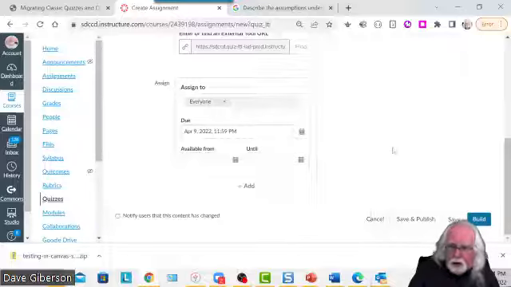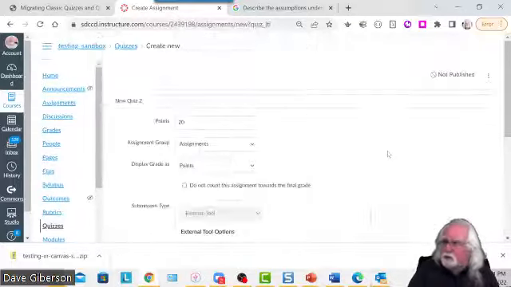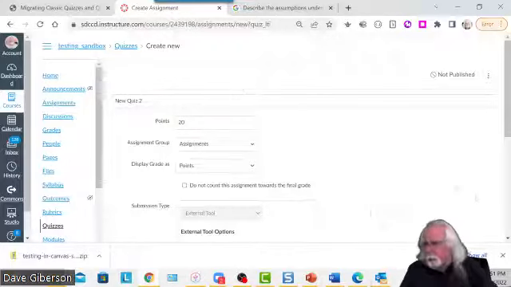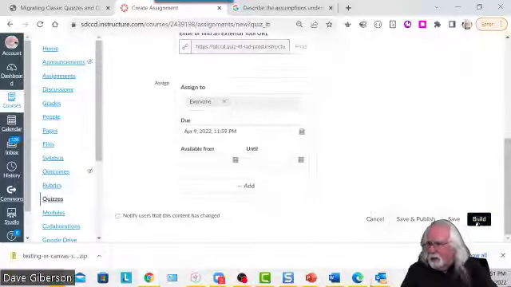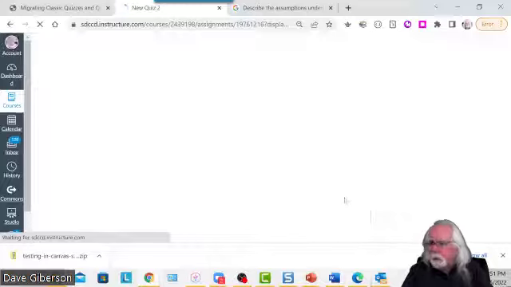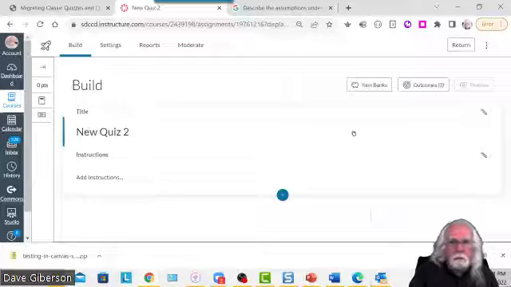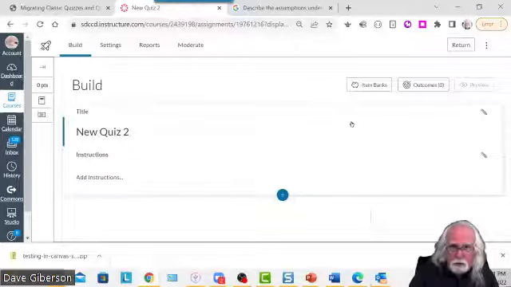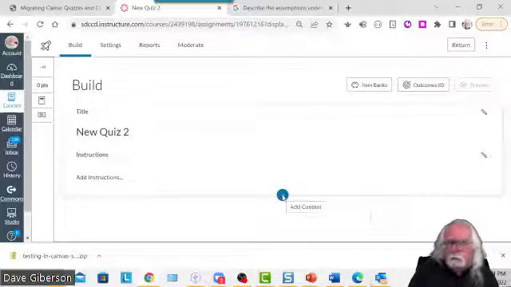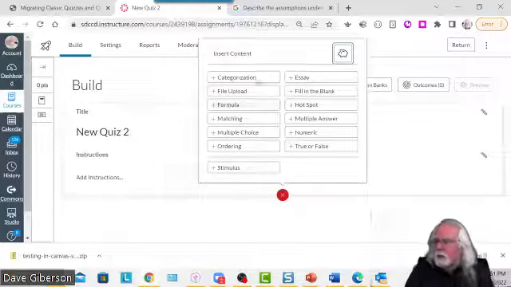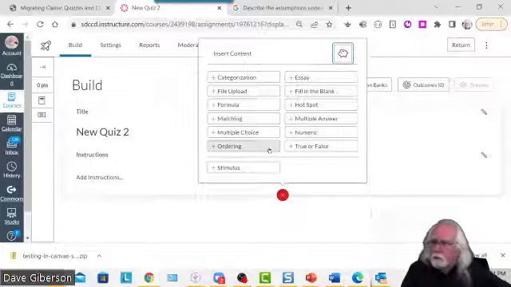So now, in order to add questions, instead of clicking on a questions tab up at the top here, we click this highlighted build button down here, which is in color, so we notice it. It's hard to miss. We click on that. And now we have the option to create questions. Instead of having three buttons as we had before, we have a little blue circle with a plus sign in it. To make our first question, we just click on that, and we get to pick the question type that we want.